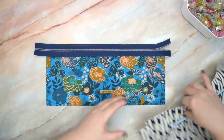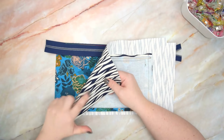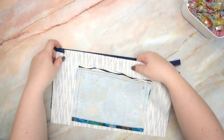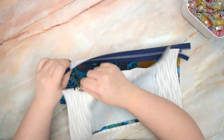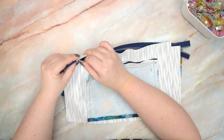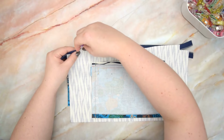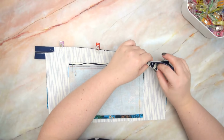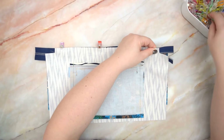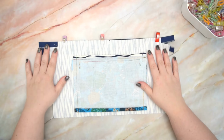Once this is basted, you can take your front lining piece and place it on top, so right sides are facing each other. Line up the top edge, so make sure this top cutout is aligned. Just like that. Line up the edges. Clip them together. Here we go. Then we can take this to the machine and sew the seam.